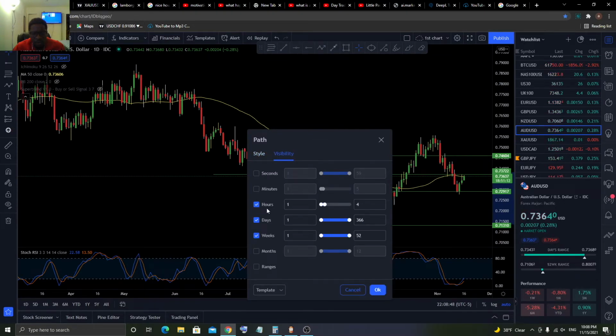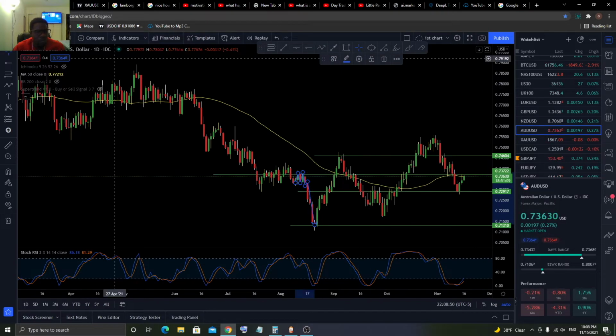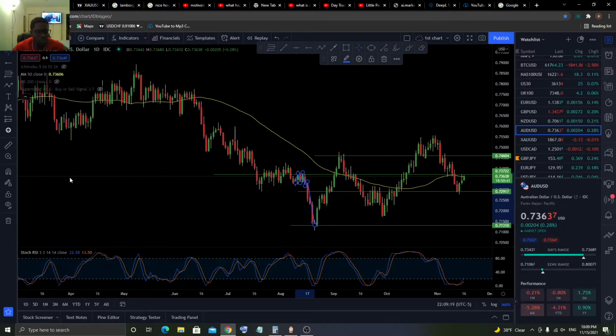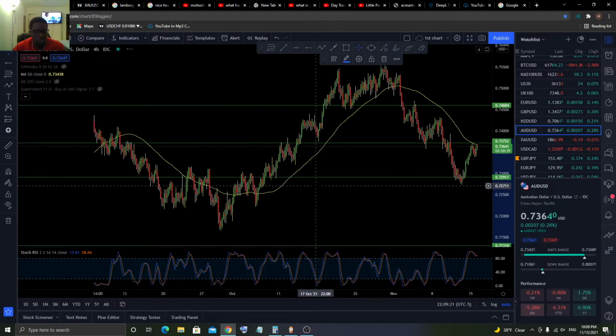Let's go into the hour. Yeah, hour. All right. So let's go back. I went back to be able to see this in the 4 hour, because sometimes I draw something and I ask the chart to show me that line only in specific hours, only in the 4 hours, or only in the daily, or only in the weekly. That's why I wasn't able to see this in the 4 hours. So now I asked the chart to show me in the 4 hours, so now we will be able to see it.